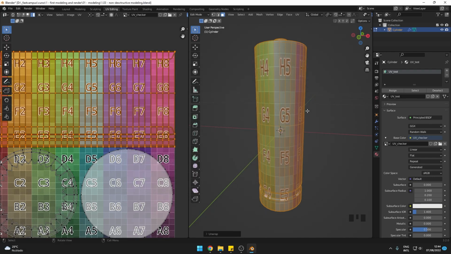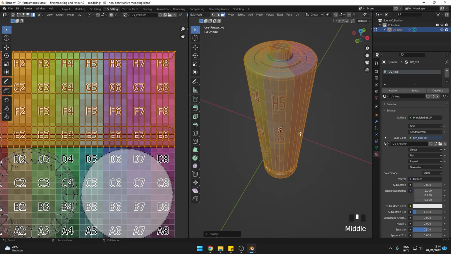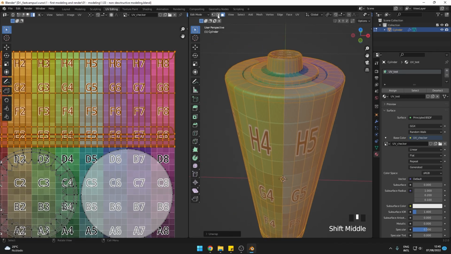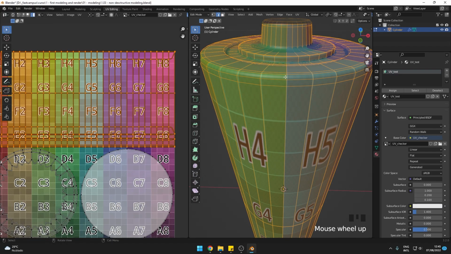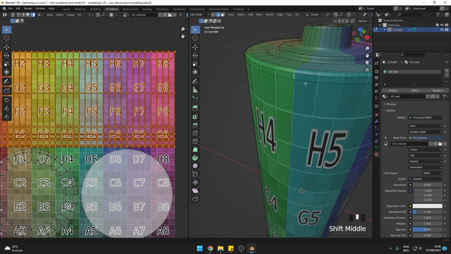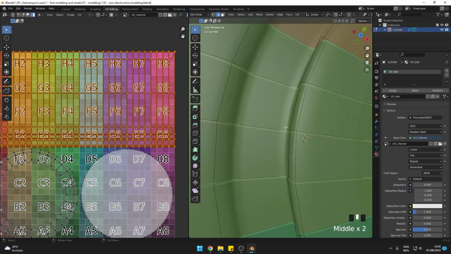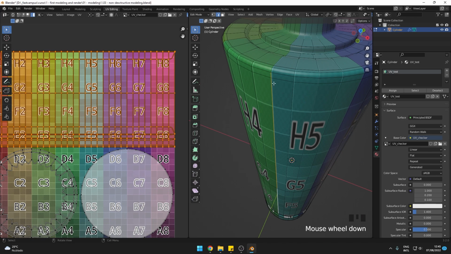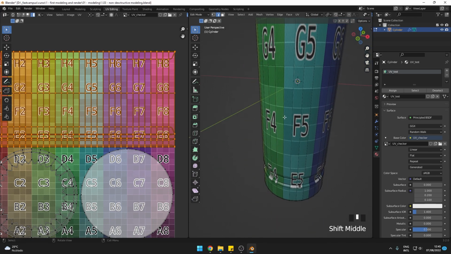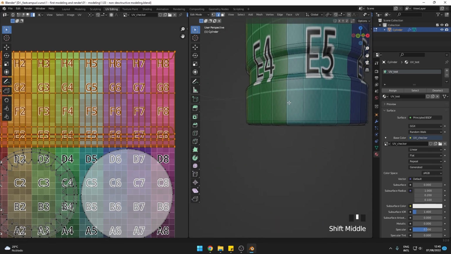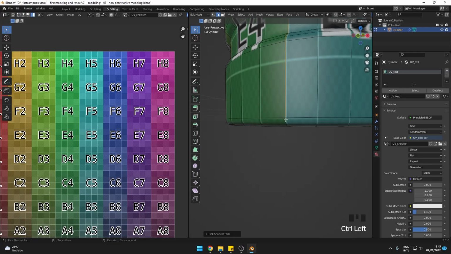What are edge seams? Edge seams are edges that we're going to tell Blender are a cut for the UV. It is how we make the UV island. Let's go to the edge select mode. Let's click on this edge right here. We can keep clicking down, but let's click the first, go to the bottom, hold down Ctrl and click the last one.